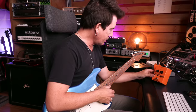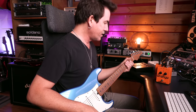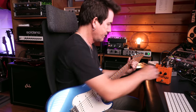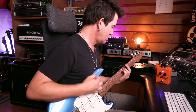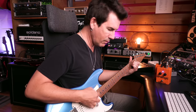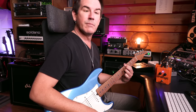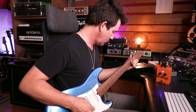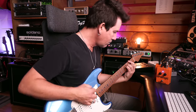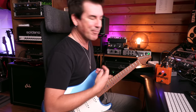All right, I just cut a primitive, tough, kind of overdriven rhythm part using the distortion. For this, I've got the level on about half, and I got the depth on about 9 o'clock, just cracked open. And it sounded really cool for this, so if I go to the neck pickup, that was the vibe.